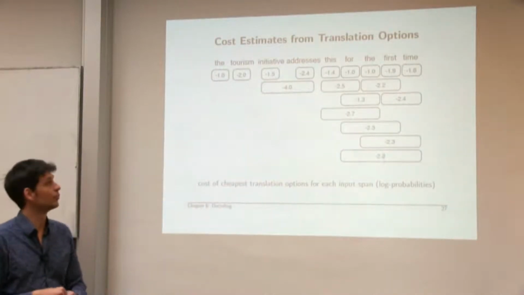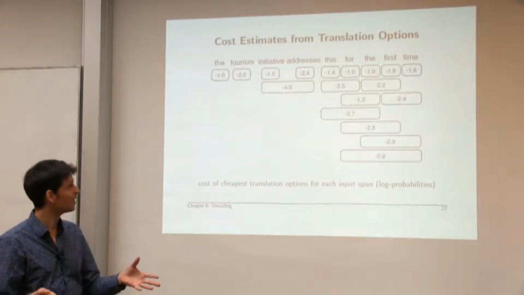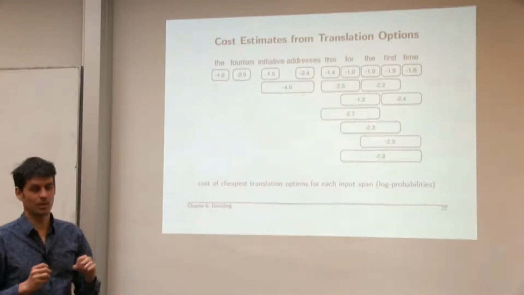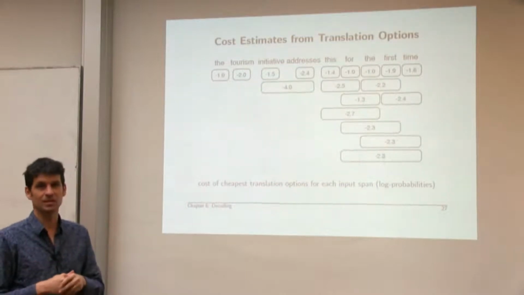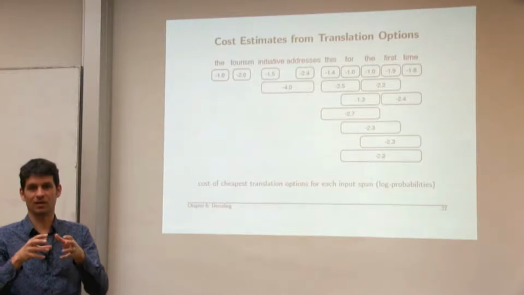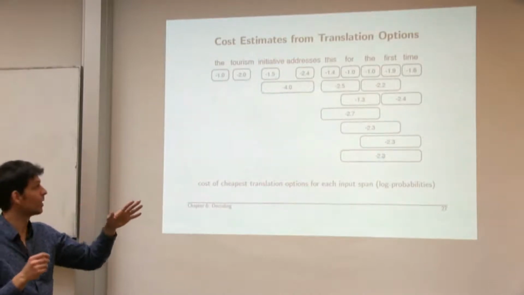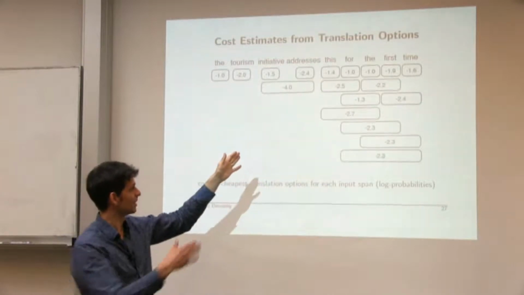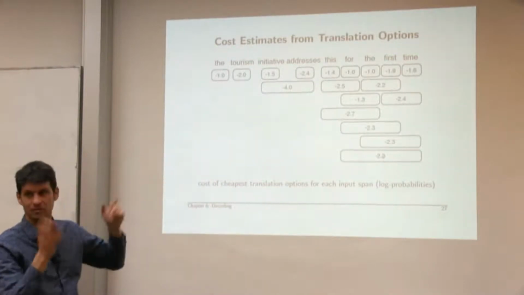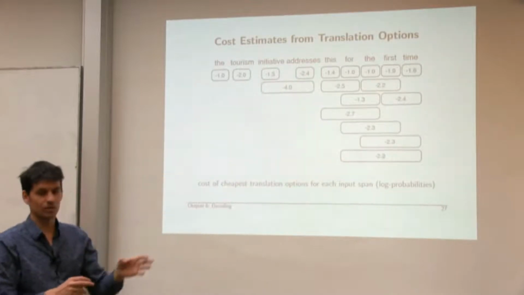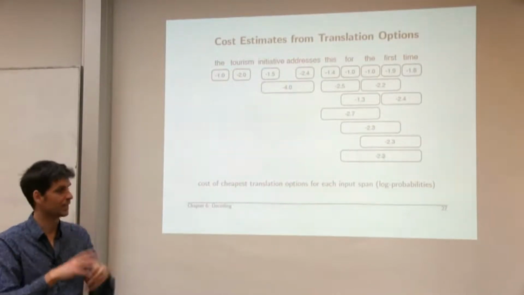So how do we estimate the future cost? This is something that can be pre-computed. We have the translation options table, so we have all the puzzle pieces that translate individual parts of the source sentence. And we can summarize these puzzle pieces, these translation options, to see how expensive they are: what is the cheapest way of translating the individual words, the cheapest way of translating word pairs, the cheapest way of translating triples of words, and so on. So this is a dynamic programming style algorithm. You fill up a diagonal or triangular table that will tell you, for a given span in the sentence, what is the cheapest cost that you will have to pay for sure when you are translating this part of the sentence.